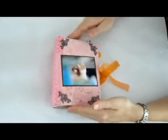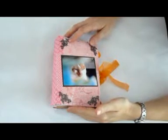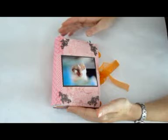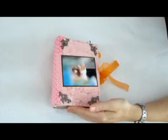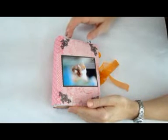I found a tutorial for this album on YouTube. Ivy5 made a tutorial that's called Envelope Tutorial. And Ivy, thank you so very much for putting it on YouTube and giving me the inspiration to make this album, because I have loads and loads of pictures.